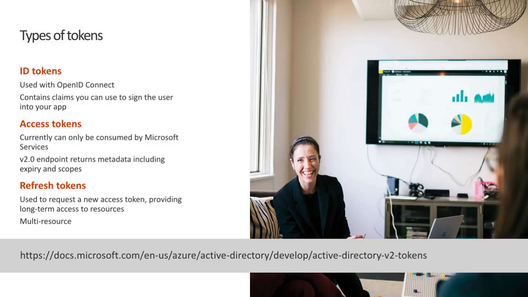A refresh token can be received during a token request for one resource and then be redeemed for access tokens on a completely different resource if you wanted to. There's a link here on the slide where you can go learn a little bit more about working with the different Azure AD tokens.